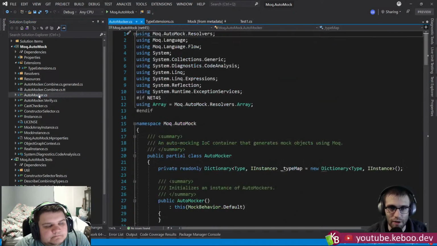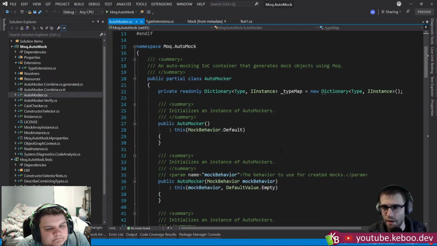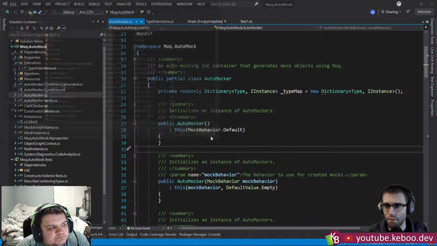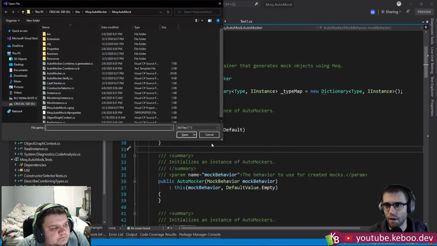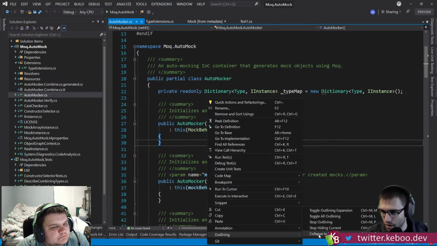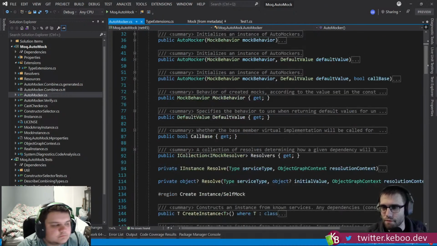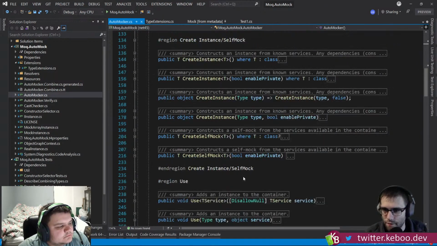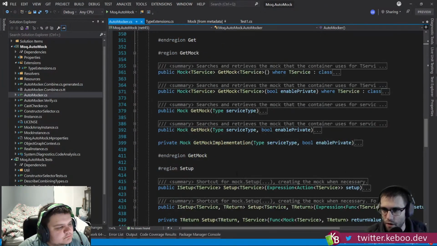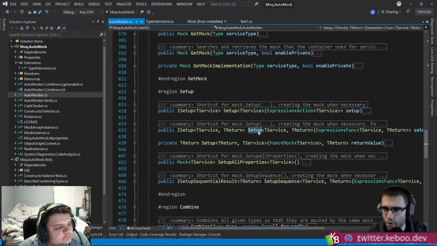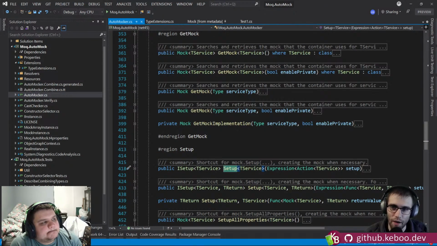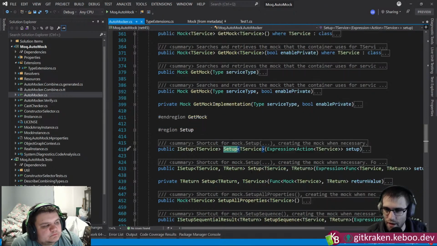But AutoMocker itself has some convenience methods. Nope, that is not what I told you to do. Try that again. Okay, my key bindings are not set up correctly. Collapse to definitions, please. It has some fancy setups on here for get mock, for being able to do setups directly. So with AutoMocker, rather than having to always extract the mock and then do the setup on it, it's got some effectively short-circuit things to do it.